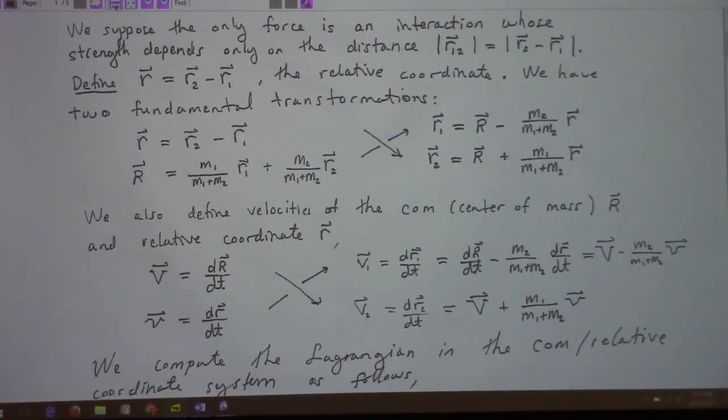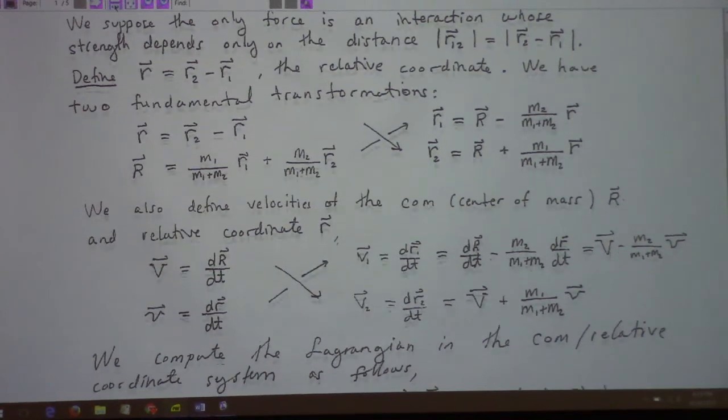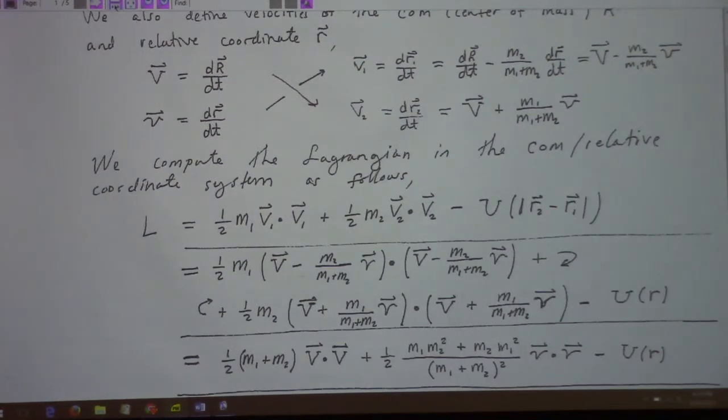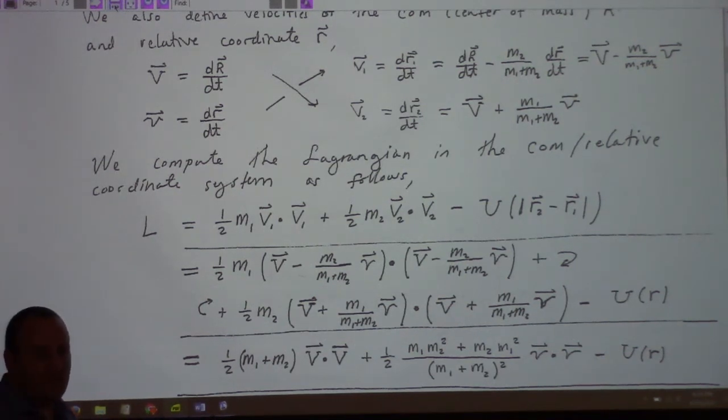Then you can also define relative velocity. This is the velocity of the center of mass, and here's the relative velocity. These are related to the constituent velocities v1 and v2 by these rules as well. And so you can calculate the Lagrangian as follows. Just like we did last time, the kinetic energy is 1/2 m v squared plus 1/2 m v squared: the kinetic energy for the first mass and the kinetic energy for the second mass. And this would be the potential energy relative to the central force, right? The gradient of this potential function would give you the force of attraction or repulsion between these two masses.